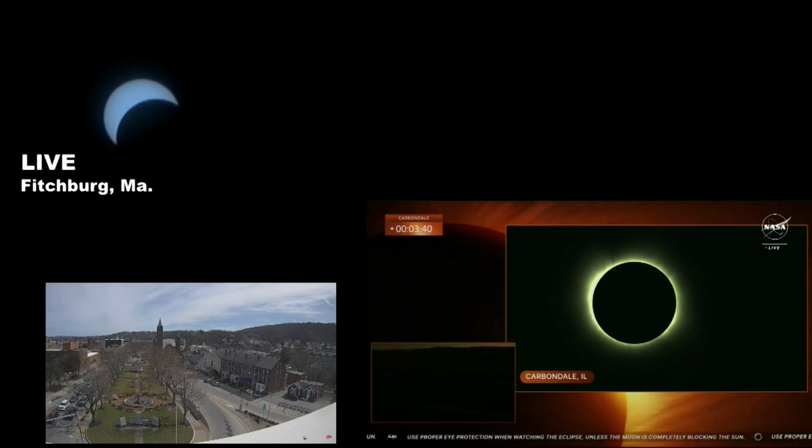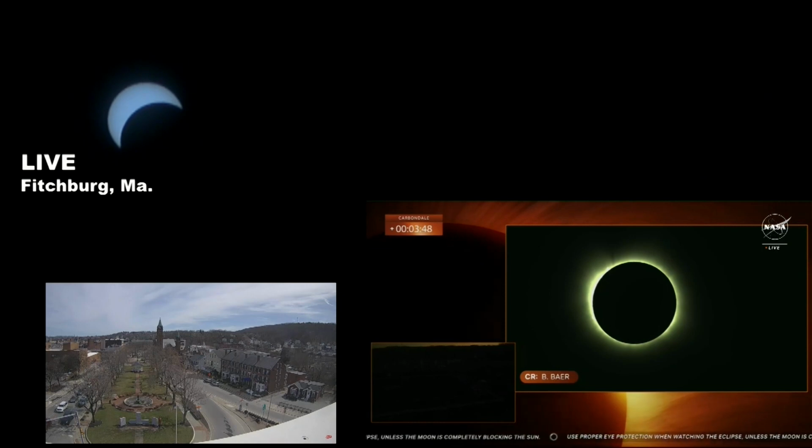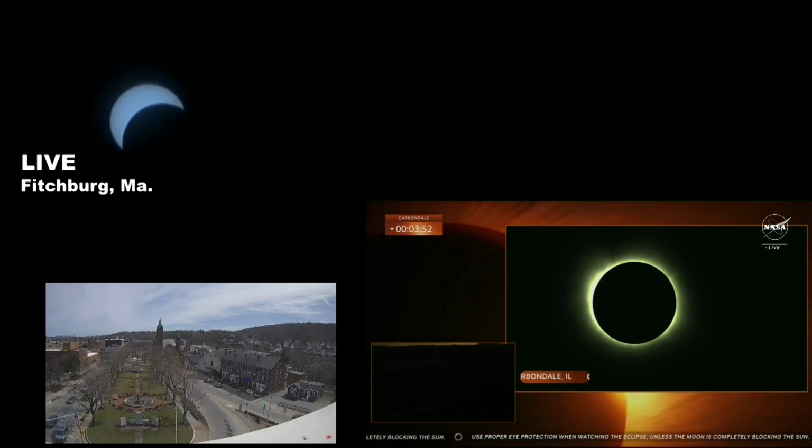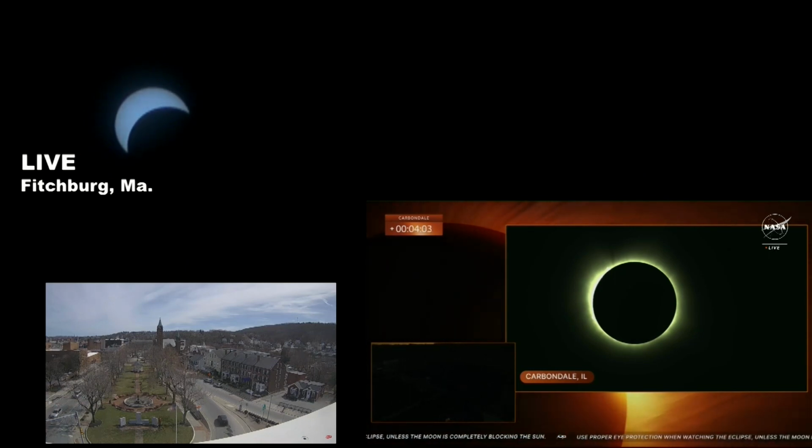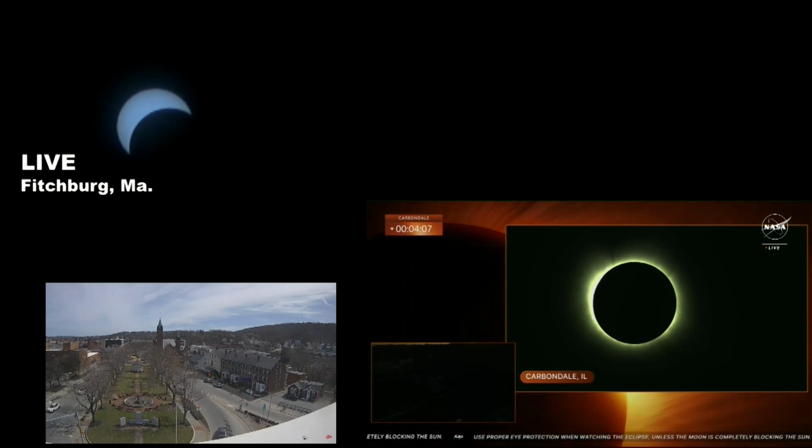Look at the 30 seconds. William, 30 seconds left in totality. Jump in there. Take a look. It's great because we have telescopes out here for people to look at and actually see the total eclipse through. Corona. And we're getting close. I don't know what you guys are seeing on television, but 10 seconds. We got to cut it off. Okay, all right, here we go. 10 seconds before we need to put our glasses back on. Okay, oh sorry. You're good. We put the cap back on the telescope to make sure nobody looks.